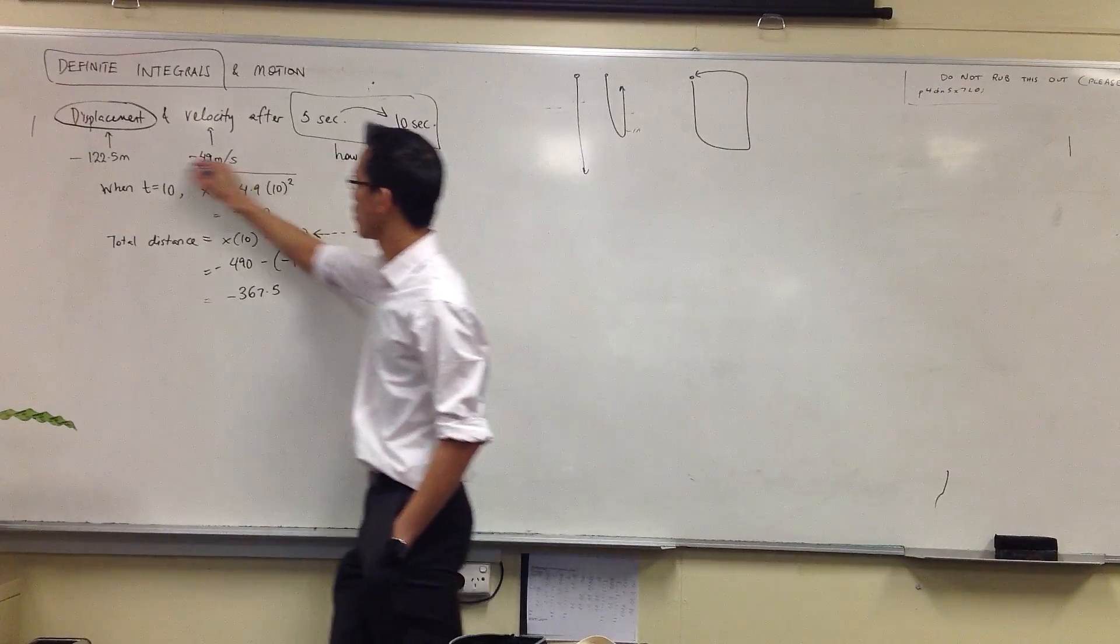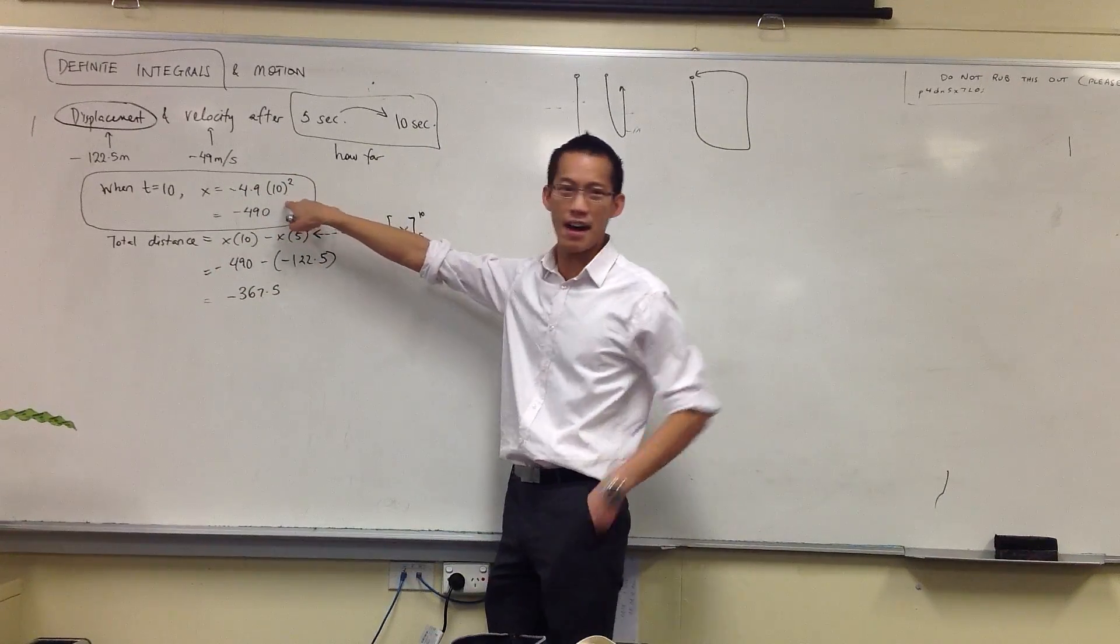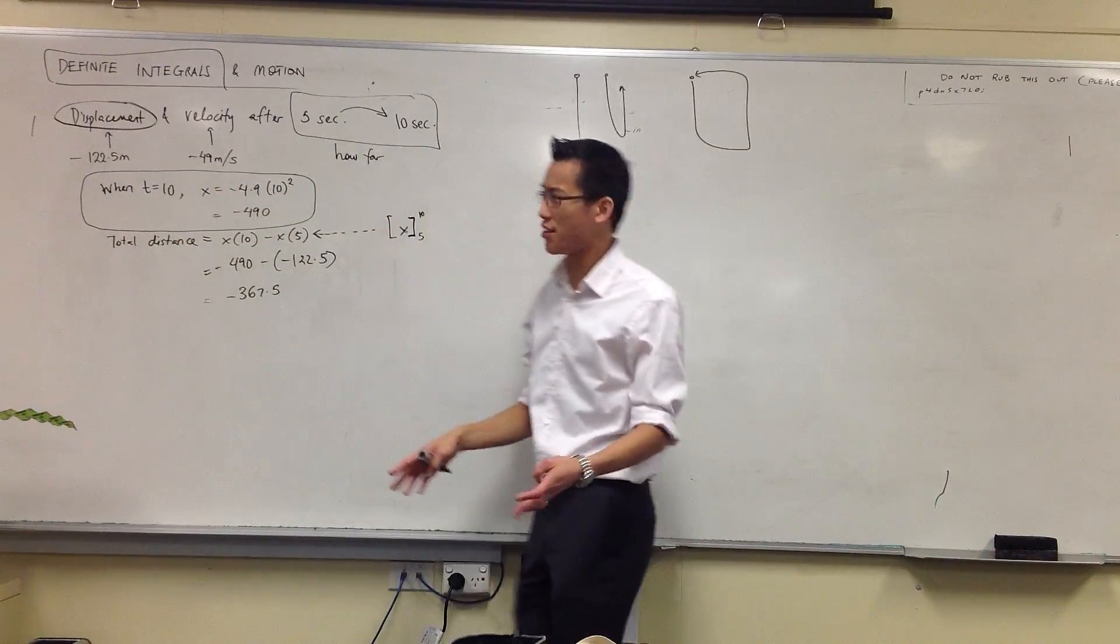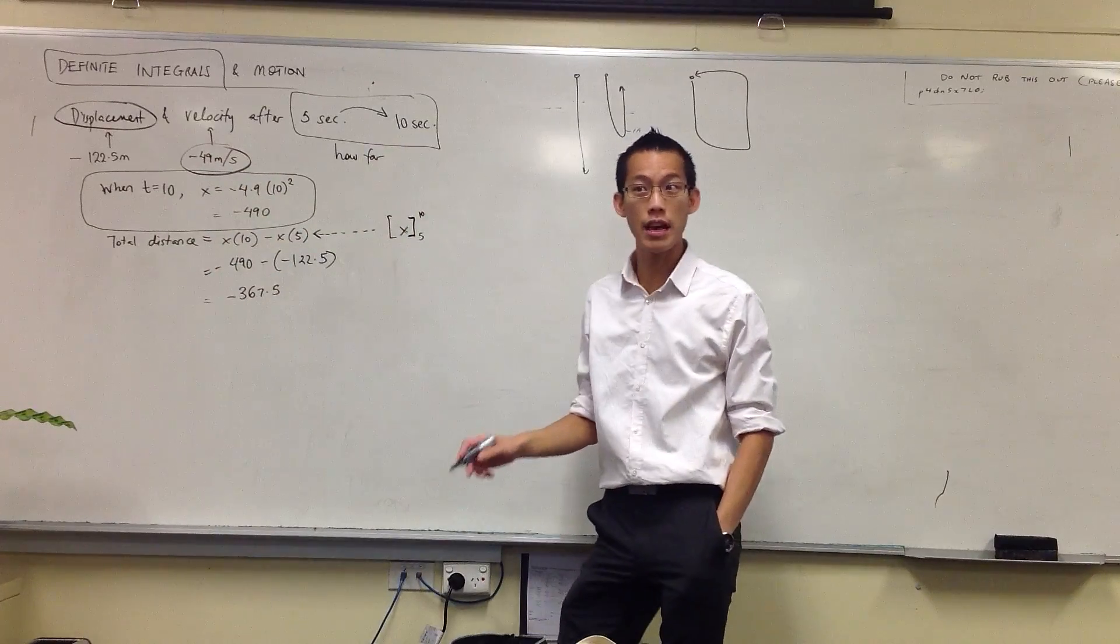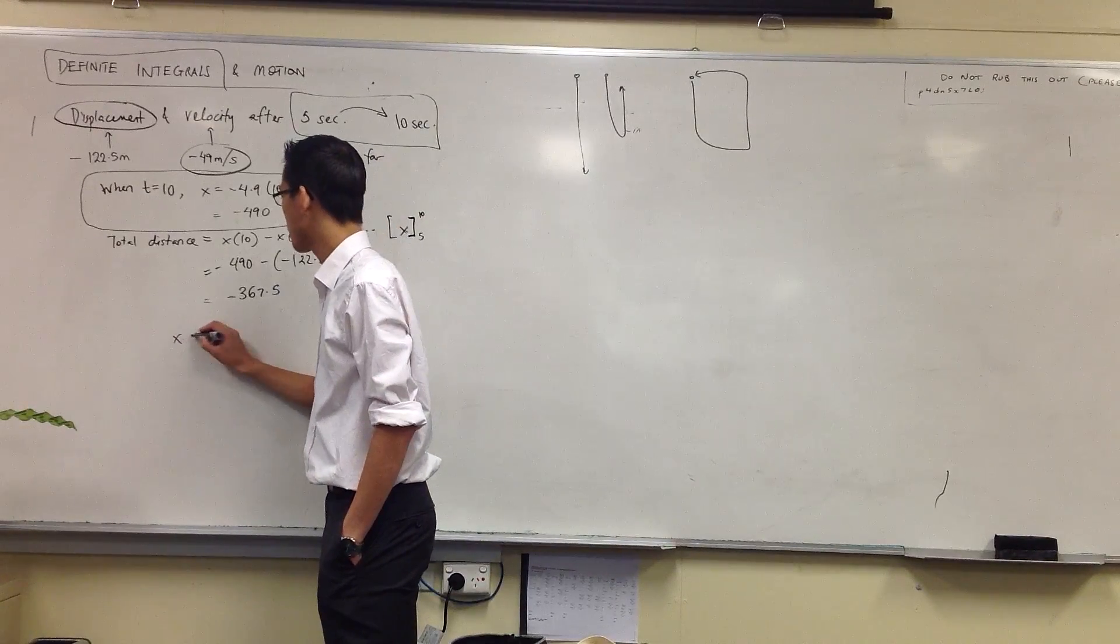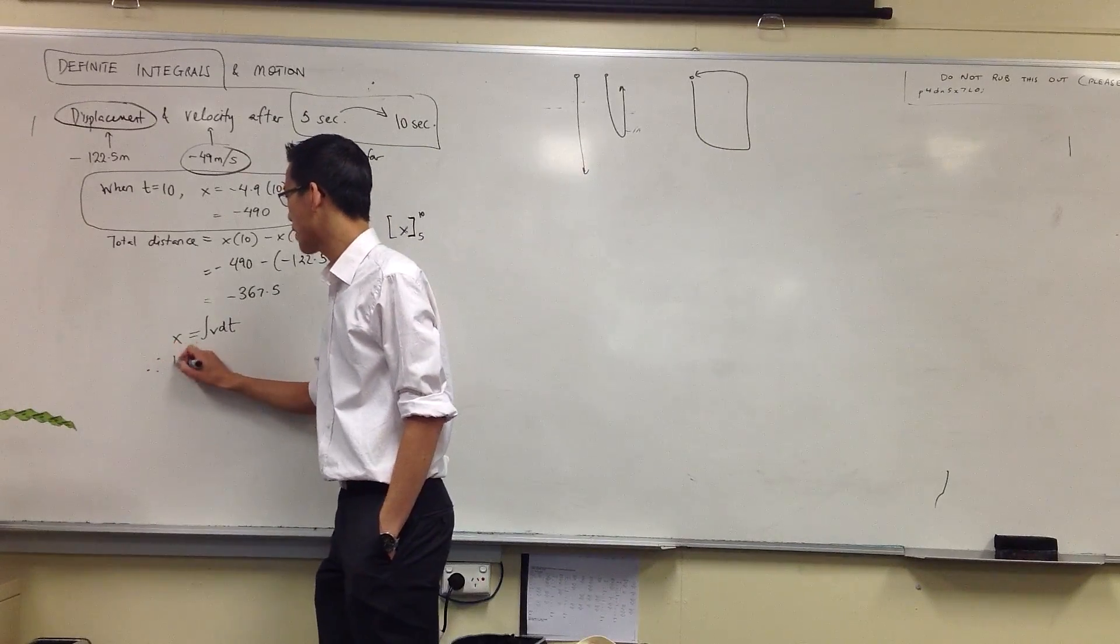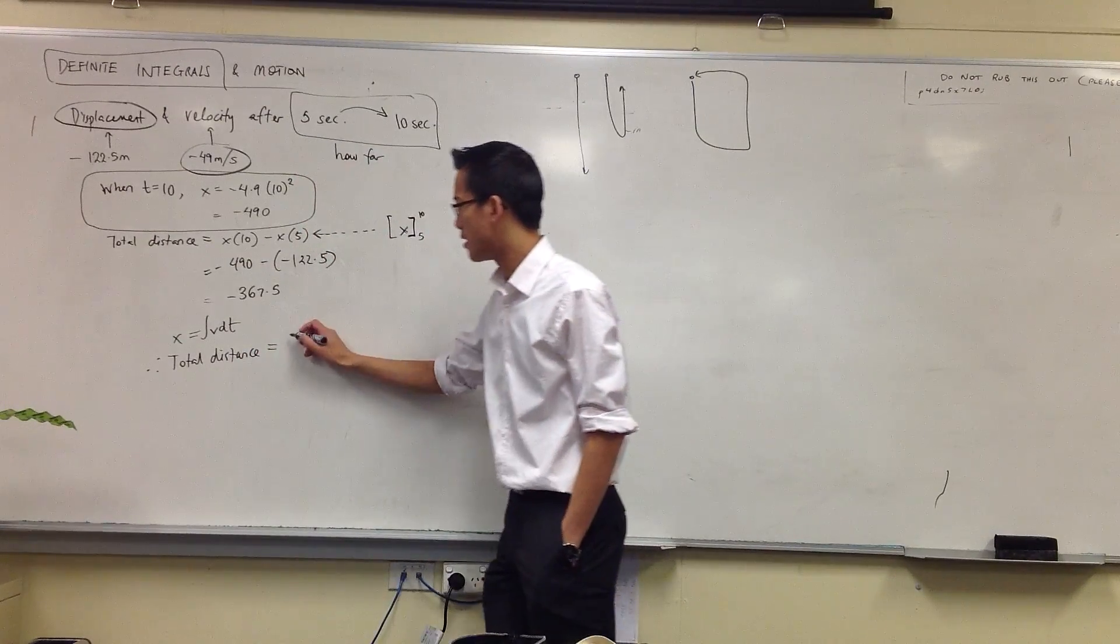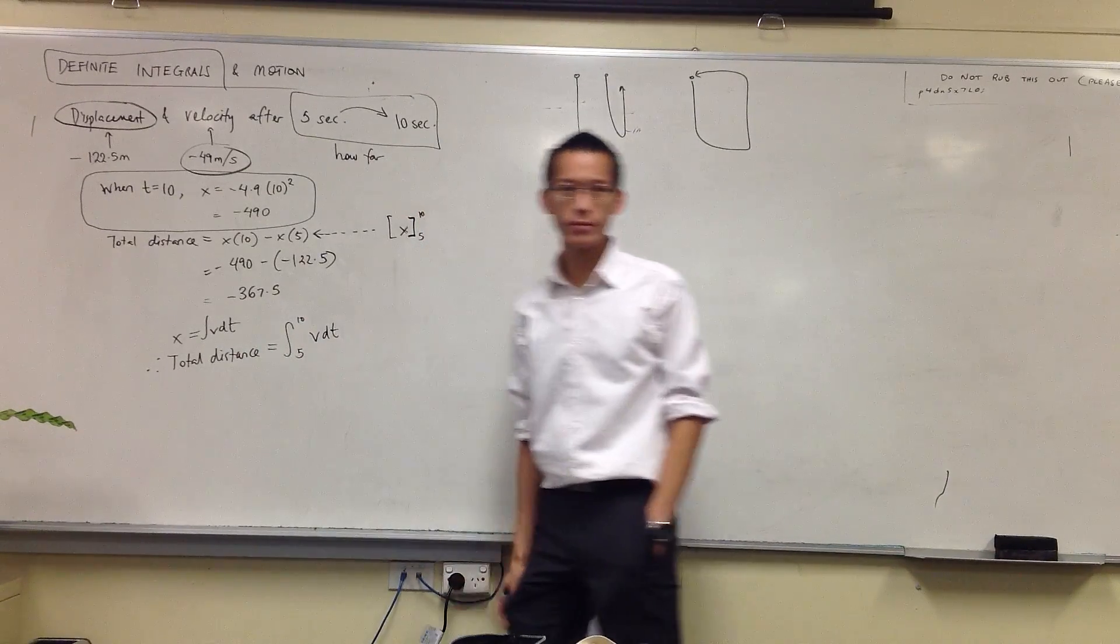So in other words, we can actually approach this question without knowing this. This is what I'm talking about. To get our distance, you told me about the displacement equation. You went straight to here. But to know how far I've gone, I don't actually need to know displacement. I can just use velocity. Can you see how it works? Because we got x just as an integral of v. We said x is equal to the integral of v dt, right? So therefore, I can say the total distance, in this case, is the integral from 5 to 10. Those are the times I'm interested in, of my velocity function.